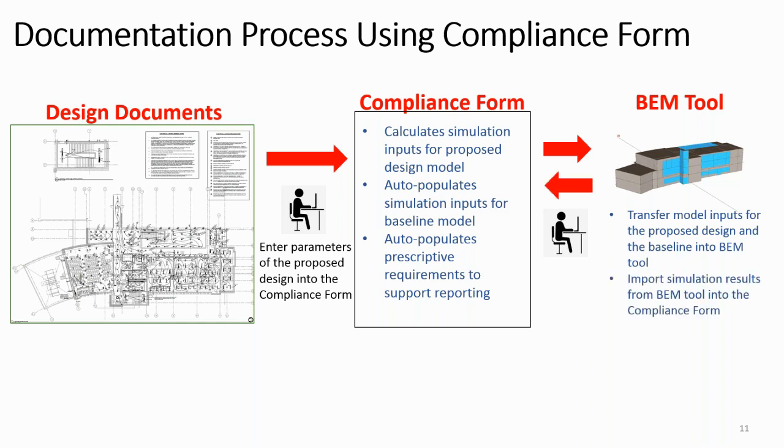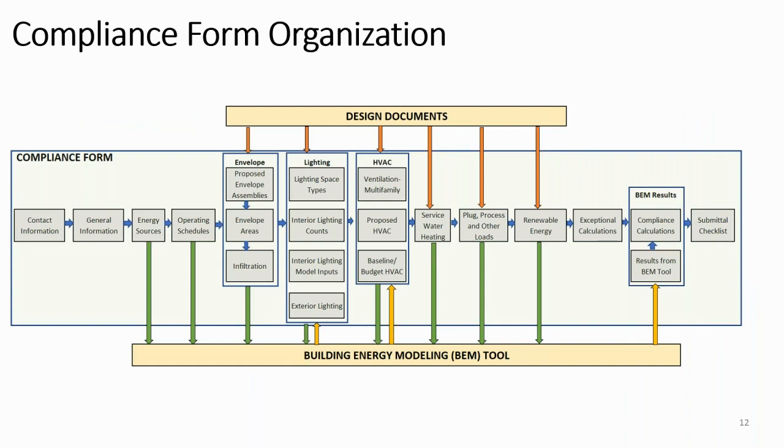And once the simulation is completed, the simulation results are imported back into the compliance form, which also performs compliance calculations to determine whether the project passes or fails code. So this slide shows how the compliance form is organized. Each gray box within the compliance form rectangle corresponds to an individual tab in the compliance form. The modeler and design team would fill out the information on individual tabs sequentially.